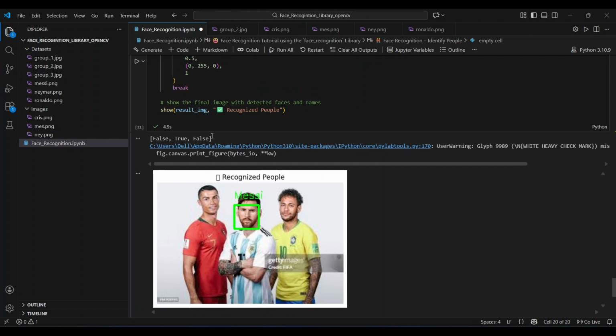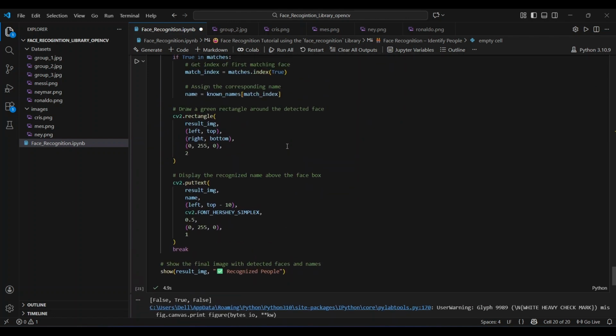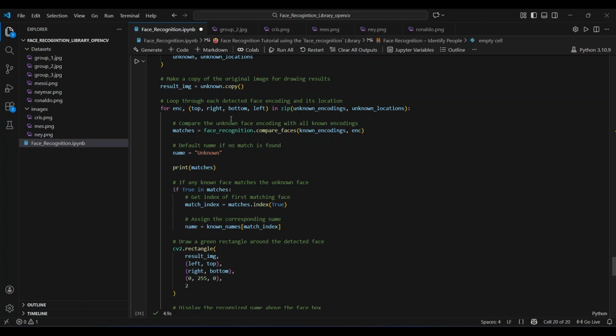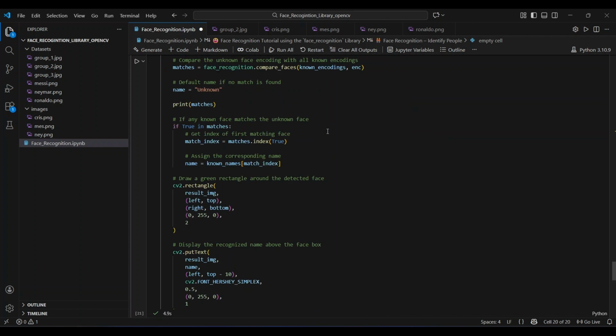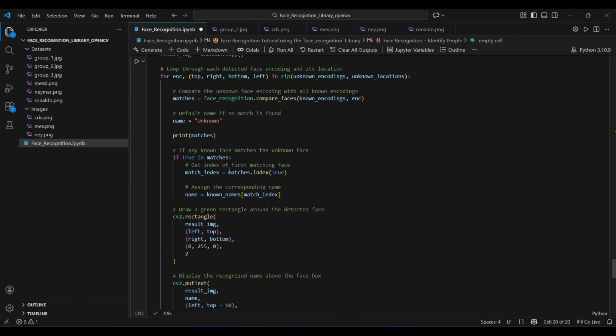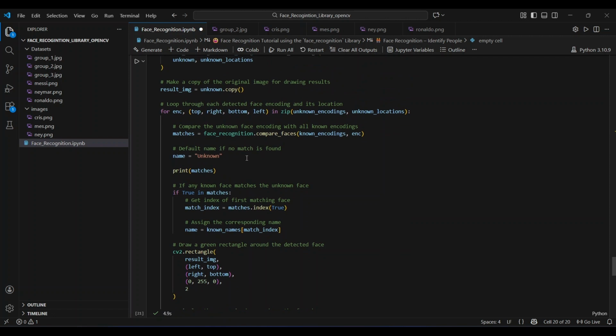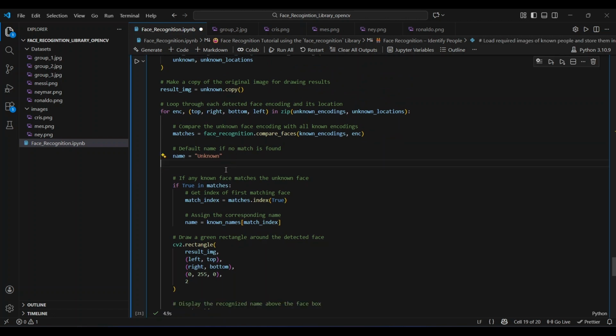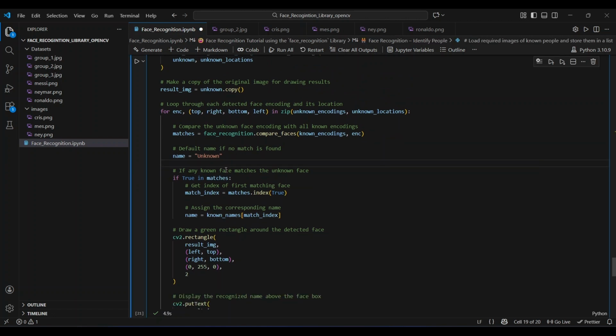False, True, False. The first encoding is of Messi, and you can see that the second one gets True here. If True is in that matches list, it will move into the if statement, and after that we get the index of that match.